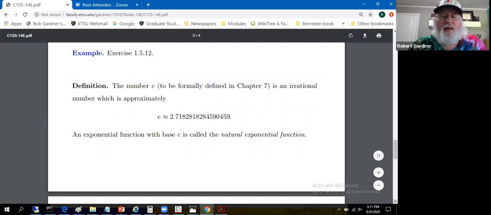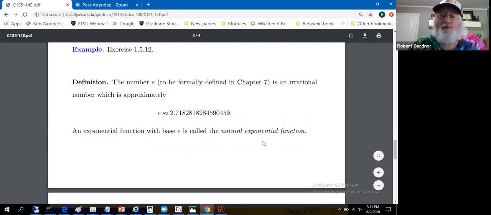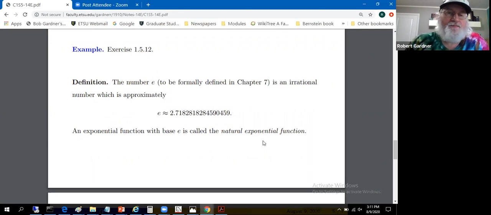We're going to talk about this natural exponential function. What's natural about it, we will elaborate on in Calculus 1. You've probably dealt with this in pre-calculus before. It was called a natural exponential function then, and it seems like the most unnatural thing to consider. Well, the naturalness is a calculus thing. So you really can't be told what's natural about the natural exponential function until you encounter calculus.